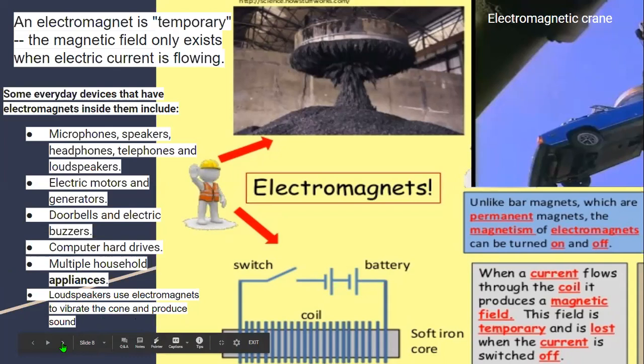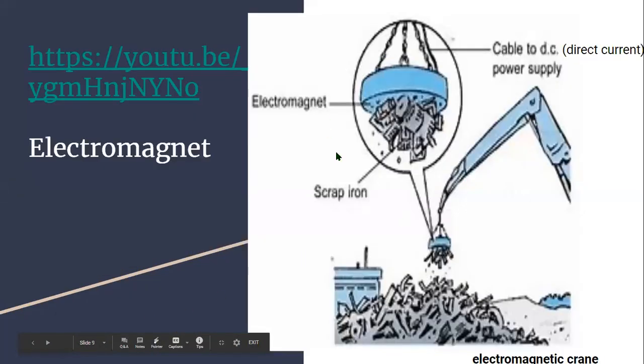So this is our electromagnetic crane that can pick up all of this junk. Now, another example, because they use the example in the reading passage about a magnetic crane picking up a car, right? Well, sometimes when you go to junkyards, they will have these types of cranes that pick up the metals, so they can move them around.